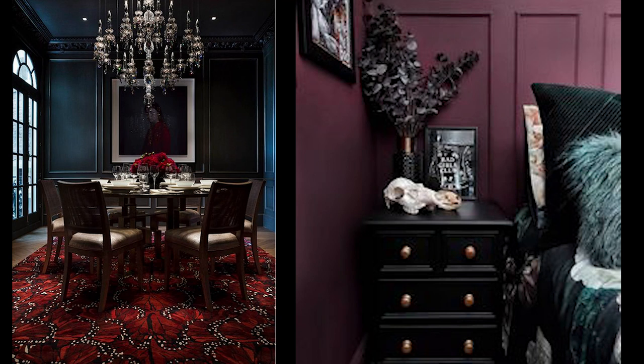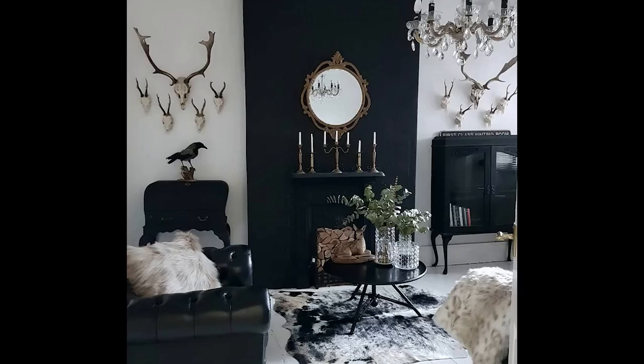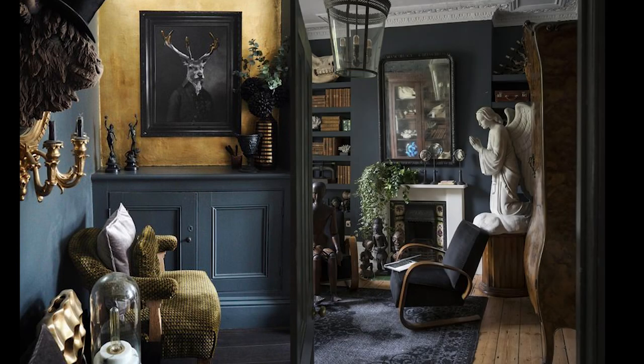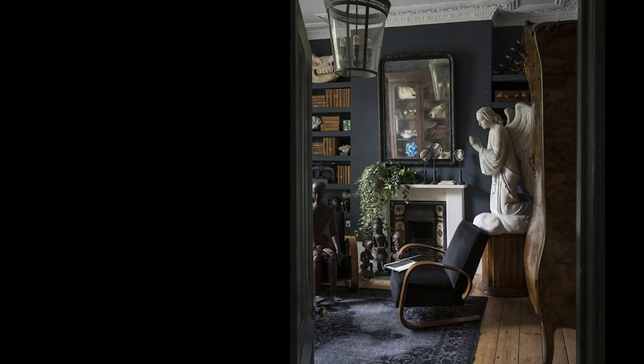When pulling fabrics into your gothic space, think bold and dramatic, yet elegant for your modern gothic room. To achieve a gothic style, pick up silk, satin, and velvet fabrics with rich and bold colors, patterns, and textures. Velvet is a really nice touch for curtains and modern gothic furniture coverings. Satin works well for drapes, bedding, and pillows. Think glamour and decadence when selecting fabrics for your gothic home.